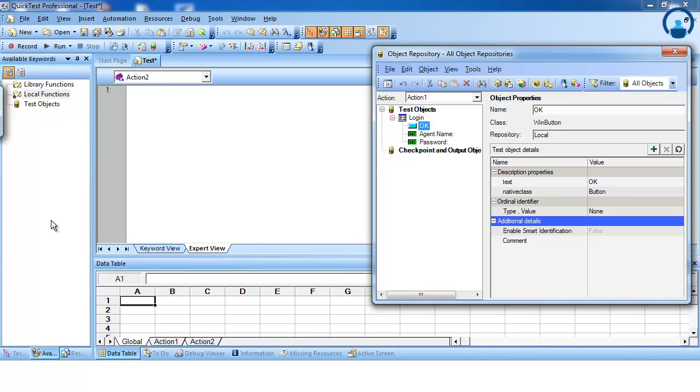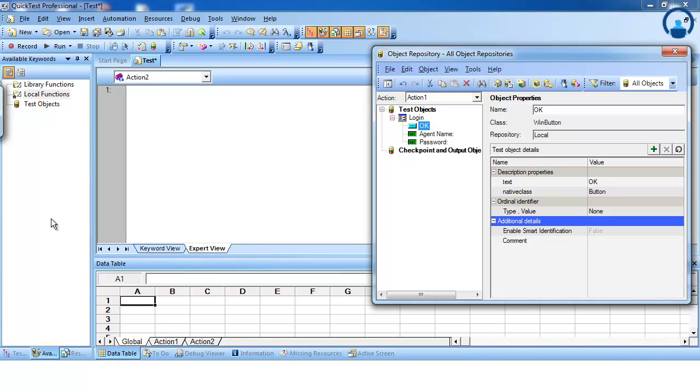So if you have a common shared object repository, you just need to make a single change and it will be reflected in all the actions. This reduces a lot of maintenance work, hence it is recommended to use shared object repository in real time.